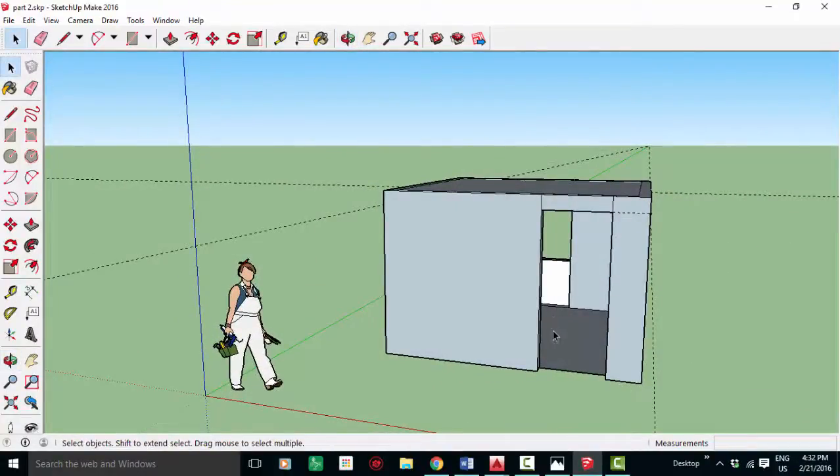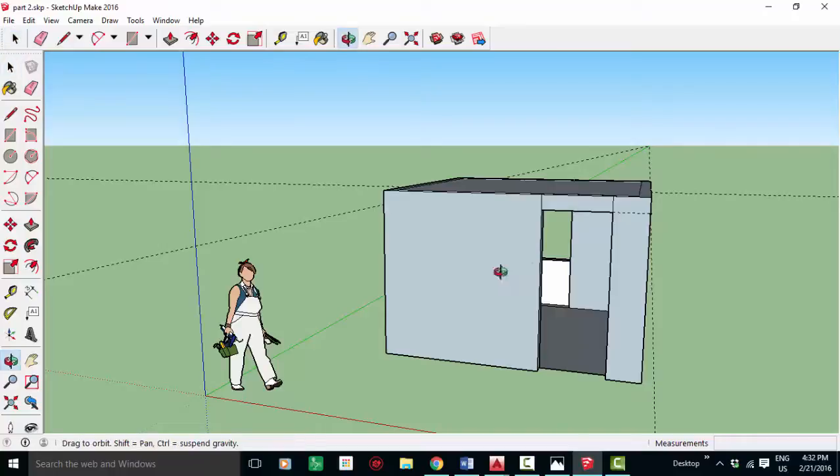So this could be any number of things. It's 12 by 12, so this could be a small workshop, this could be a storage shed. Perhaps you'd like to convert this into a living space or a hangout. Maybe you want to have a man cave in the backyard or somewhere to hang out. This could be a tiny home. But me, I really like gardening, so I'm going to transform this into a potting shed, a place where I can plant seedlings and get my plants ready to transplant.